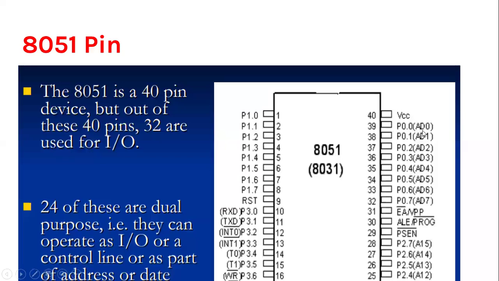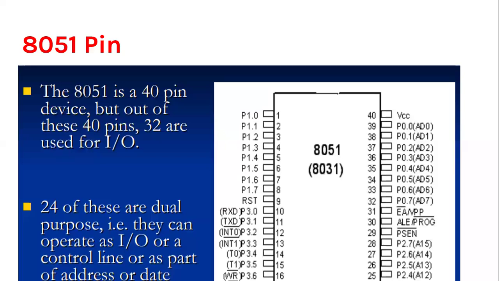Observe AD0, AD1. AD means address, D means data. Here the address bus of 8051 is 16 bits in size. The lower 8 bits are multiplexed with port 0, and the remaining 8 bits with port 2.